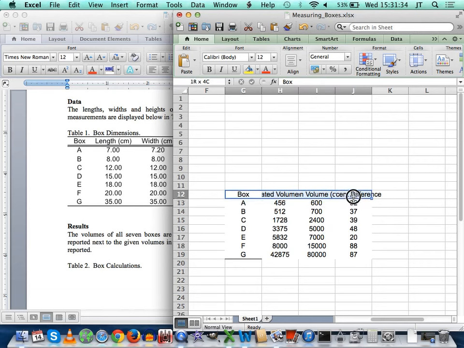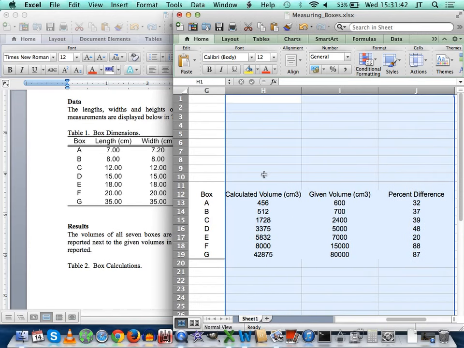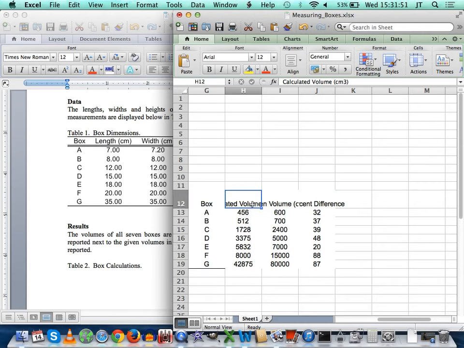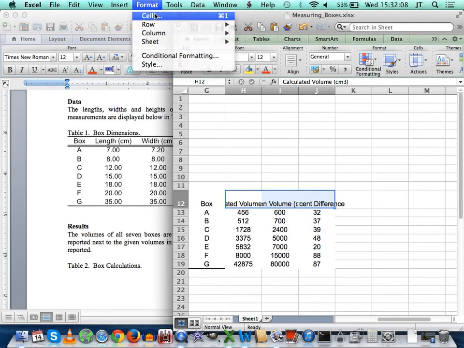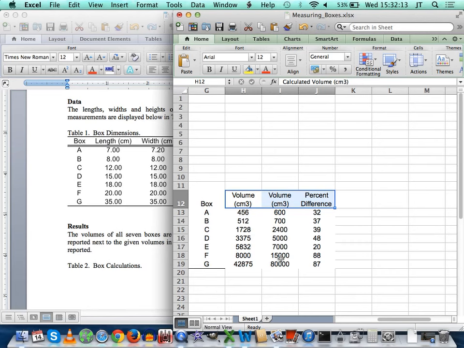Now, all of this stuff up here, it looks like this column, we don't want these to be really wide columns in order to fit all the text. That's a ridiculously wide table. Let's just make it 2 lines. So let's go ahead and increase the row width. Okay, it's not automatically putting these on 2 lines. So what you have to do is take this and wrap the text onto the second line. So find out how to wrap the text. Anytime you want to change something, it's format, cells, and this is an alignment issue. So wrap the text. Okay?